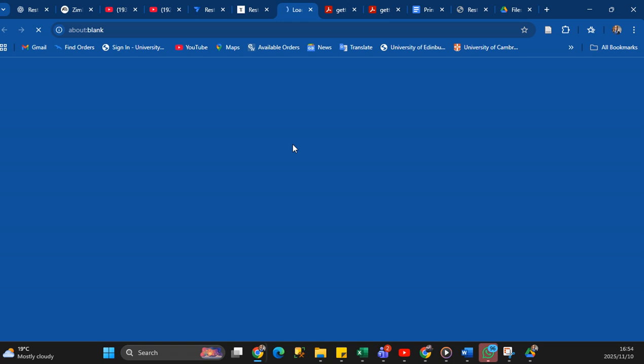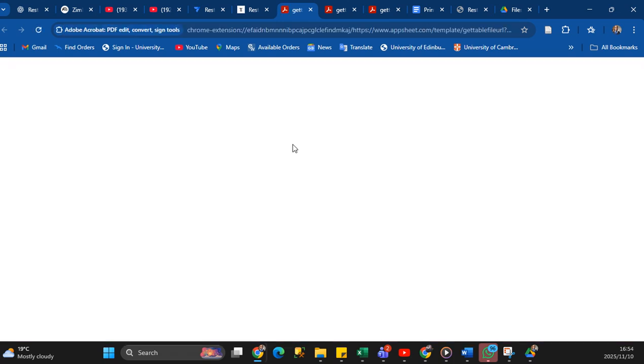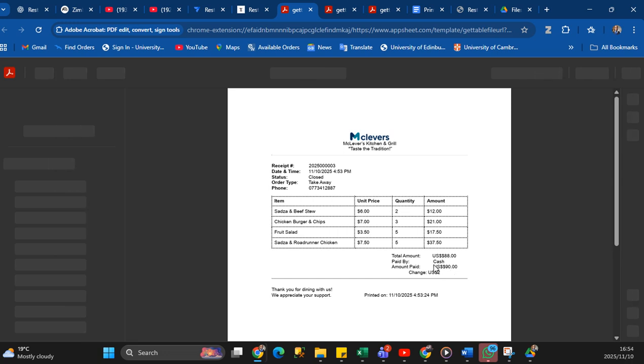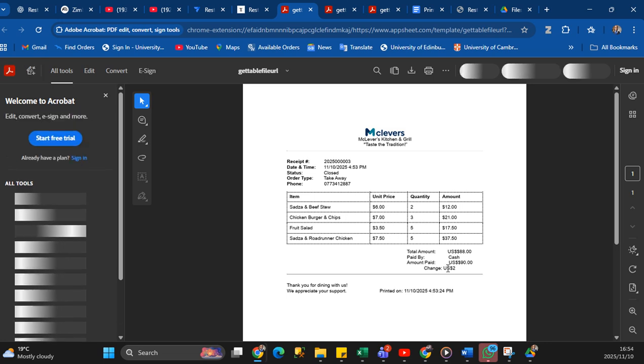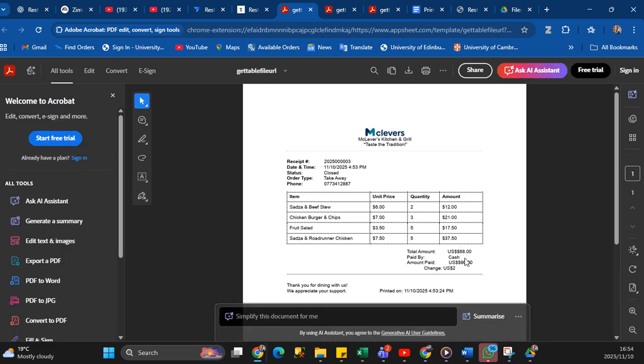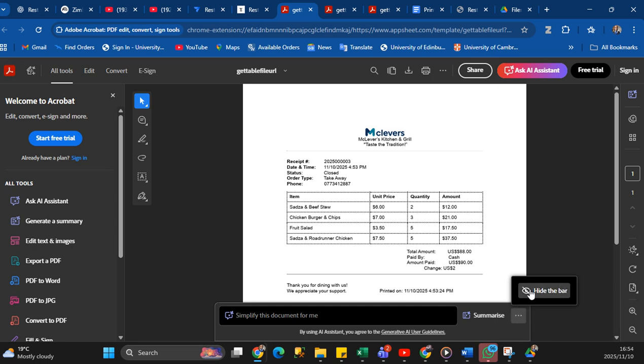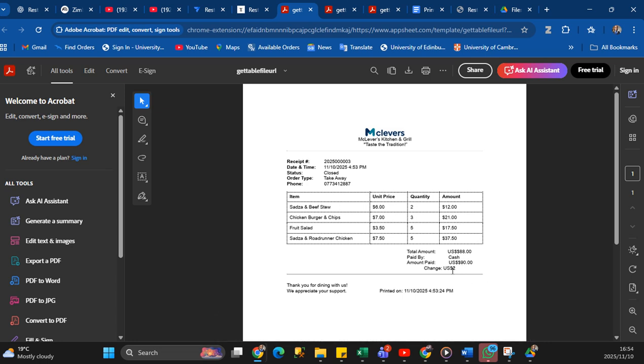Give it some few seconds. This is the receipt. The price was total 88 and we used $90 and got 2 USD change. So that's it. You can go ahead and print.